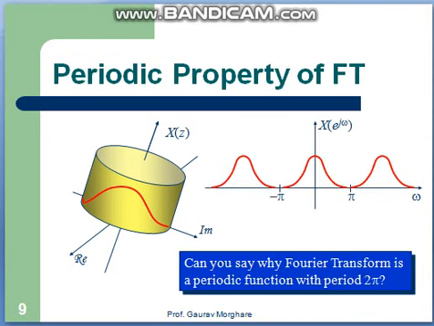For the properties of the Fourier transform, it's simple: the Fourier transform should have the periodicity property. What is the periodicity property? That's a simple thing. We take any sinusoidal or cosinusoidal signal which has a time period of 2 pi. So it clearly shows that the Fourier transform is a periodic function with the period of 2 pi, as the signal goes from minus pi to plus pi, and after that its value repeats itself.